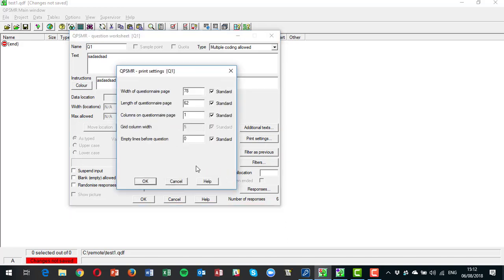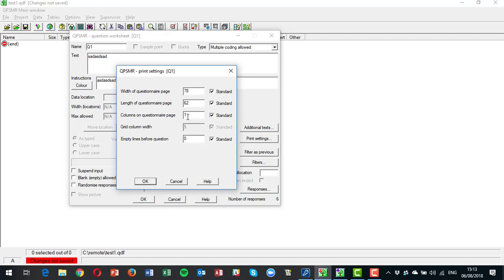The print settings really only apply if you're going to print the questionnaire using the project print questionnaire features, where you create a questionnaire as a file and then print it. I think they're fairly rarely used these days and probably are not really relevant for CAPI or CATI unless you just want to control exactly how it looks. But typically there you'd stay with the standard settings, which sets a fixed width of 78, a page length of 62 lines, and so on. So you can change those if you want to change the look of your questionnaire.